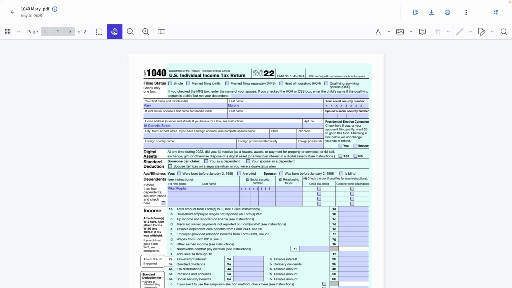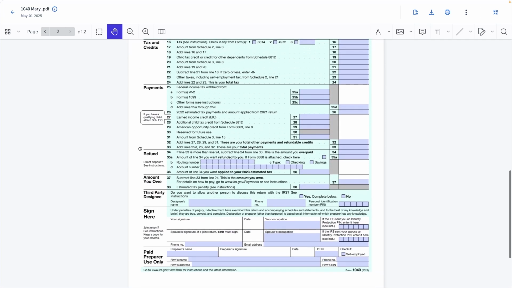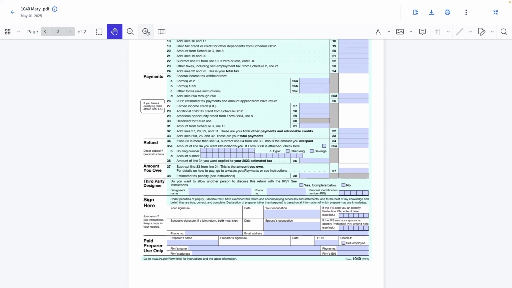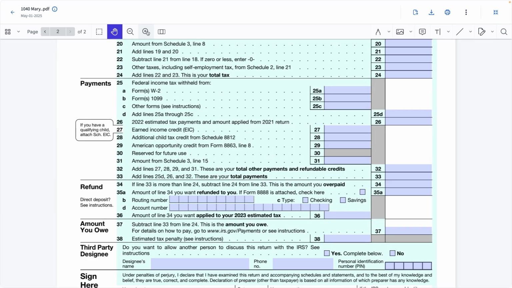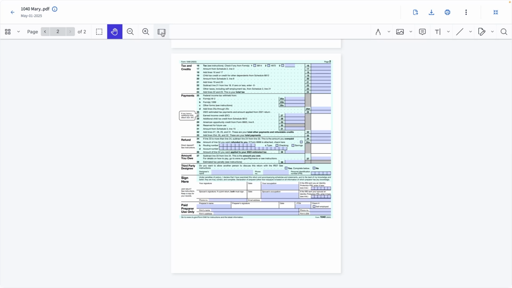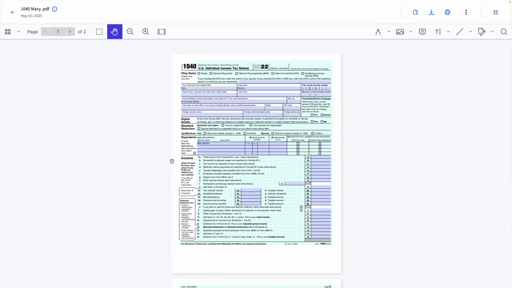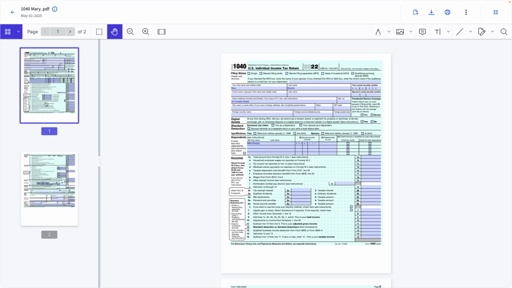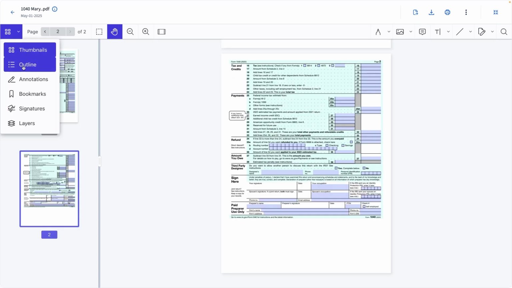The hand tool lets you drag the page to move it around, perfect when you're reviewing a long document like Form 1040. Use the magnifying glass tools to zoom in on smaller text. The Fit Page View tool adjusts the magnification so the entire form fits your screen vertically or horizontally. Great when you're scanning the full document for anything missing before submitting it. The Thumbnails tool shows all pages in the left margin, allowing you to scroll quickly. Click the arrow next to a thumbnail to view the document's outline, annotations, bookmarks, and signatures.